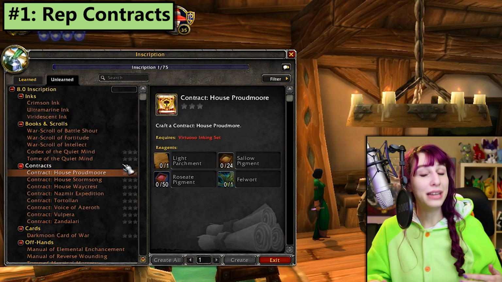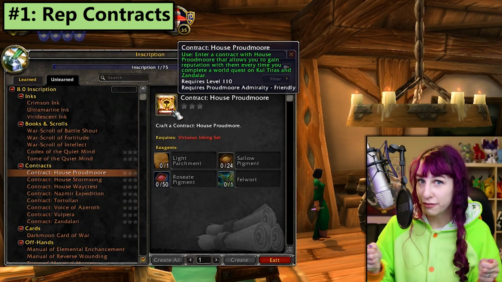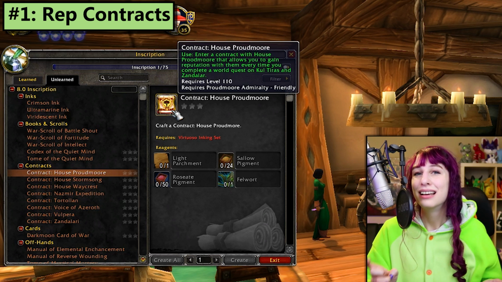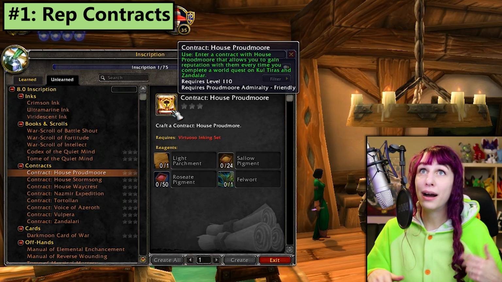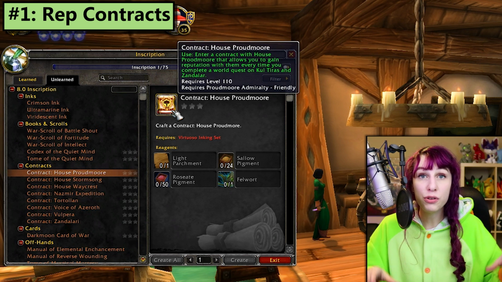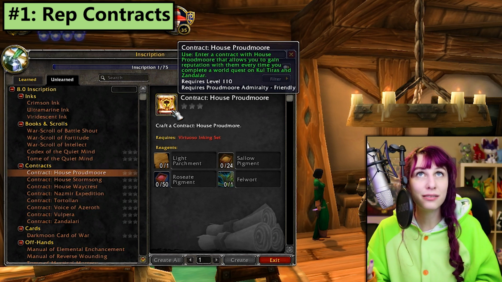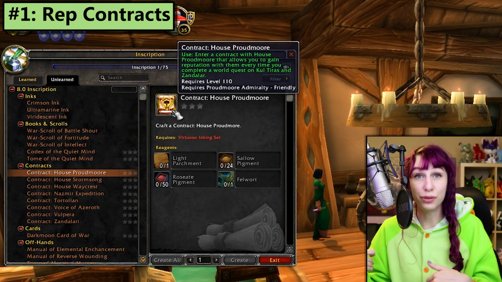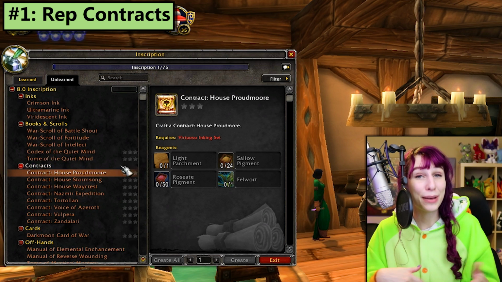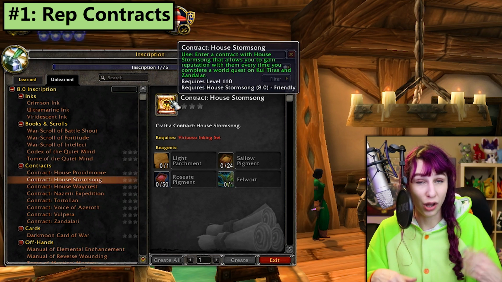Finally, at number 1, in my opinion, the most exciting profession craft added in BfA is these reputation contracts. So these are consumable items made by inscription that will allow you to choose one of the BfA reps, and then whenever you complete a world quest with that scroll active, you will get reputation with that chosen rep. So rep grinds, or at least in Legion, have been a little bit of a sore spot lately, especially with the rep grinds associated with unlocking allied races.